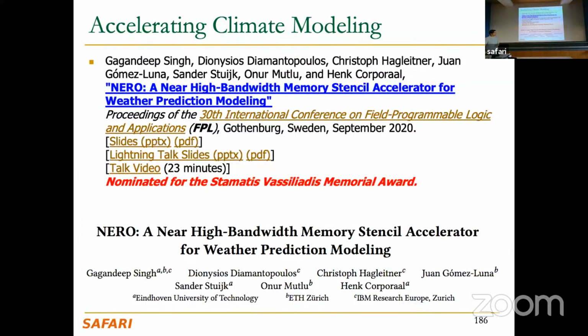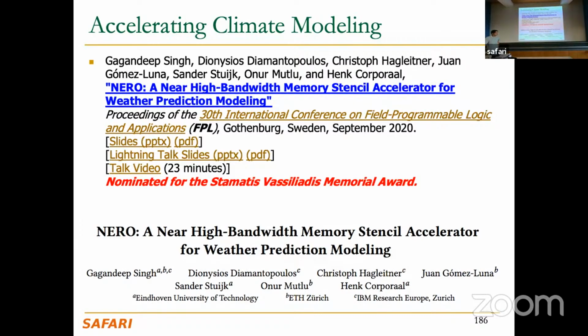In this work in particular, we created a stencil accelerator for weather prediction modeling. You might know that weather prediction is done using pretty complex simulators that are usually executed in supercomputers. The weather prediction application that was used here employs stencil computation heavily.